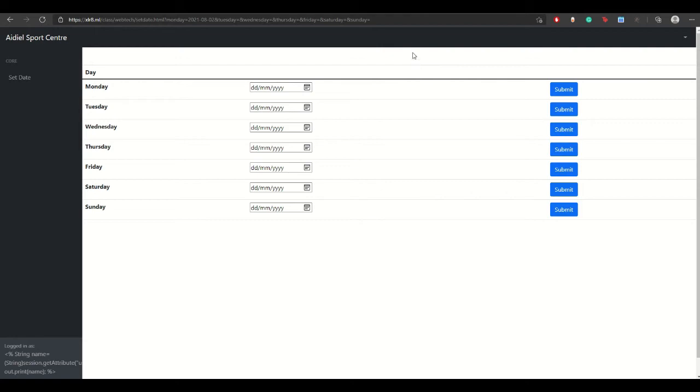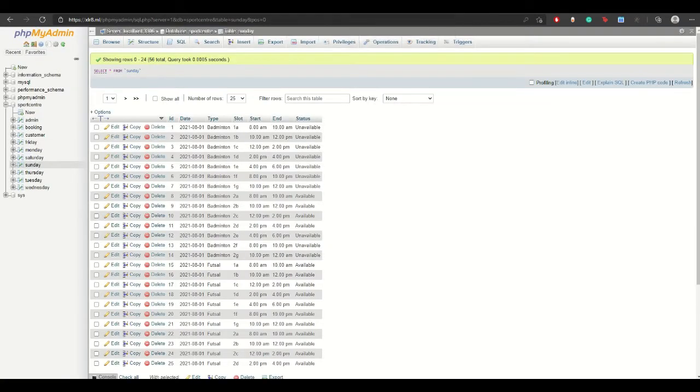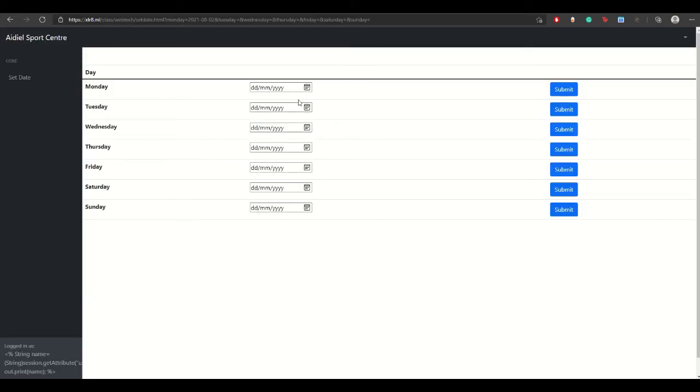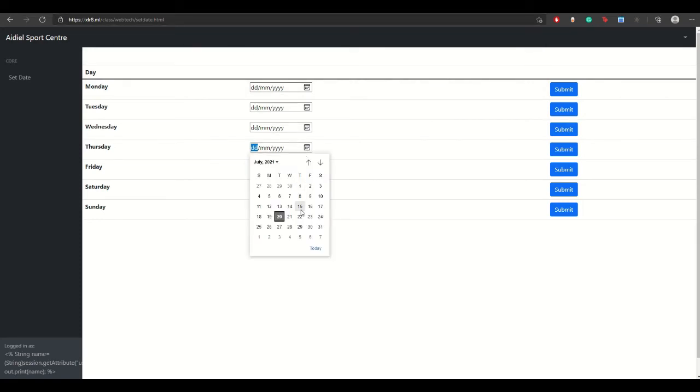And then the message will appear, and we click here. We go to the database Monday, and yes, the date has already been changed. Same goes to the other days, which apply the same concept.